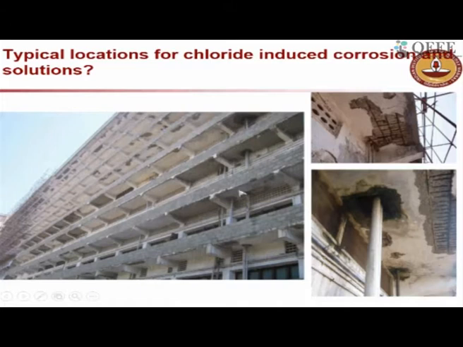So here the airborne chlorides are being carried, and they are getting deposited on the concrete surface, and eventually they will diffuse into the concrete through the cover concrete and reach the steel. So first these airborne chlorides will come and get deposited on the surface of the concrete, and once deposited, very slowly they will penetrate through the cover concrete and reach the steel rebars. And then once enough chlorides are there at the rebar surface, corrosion will start.